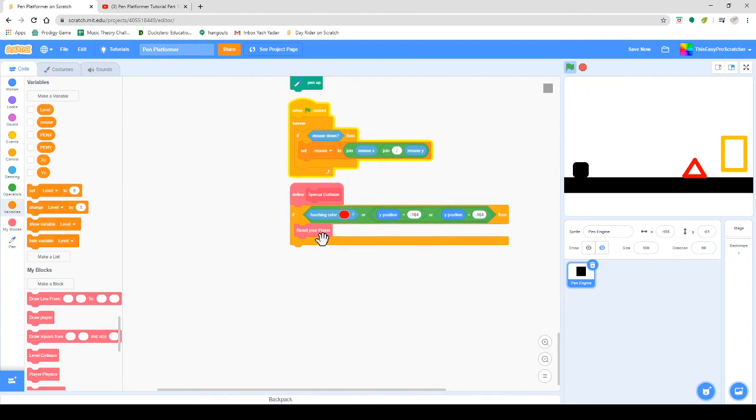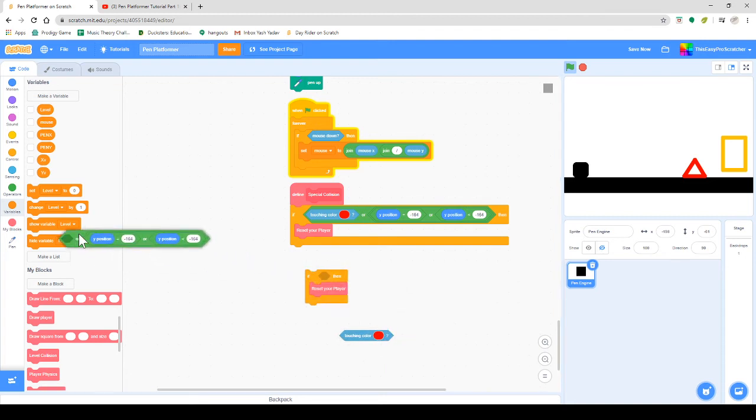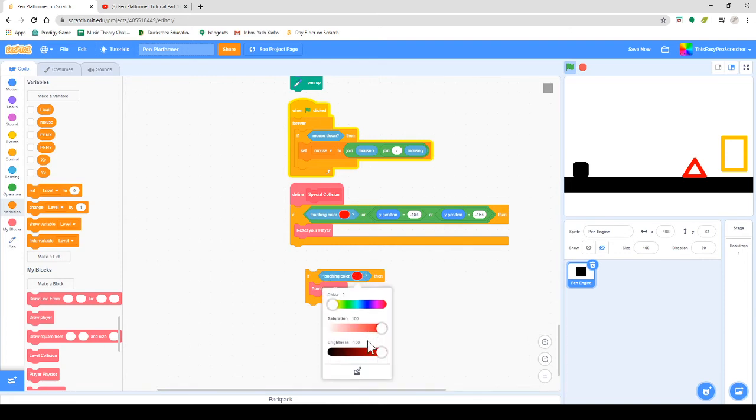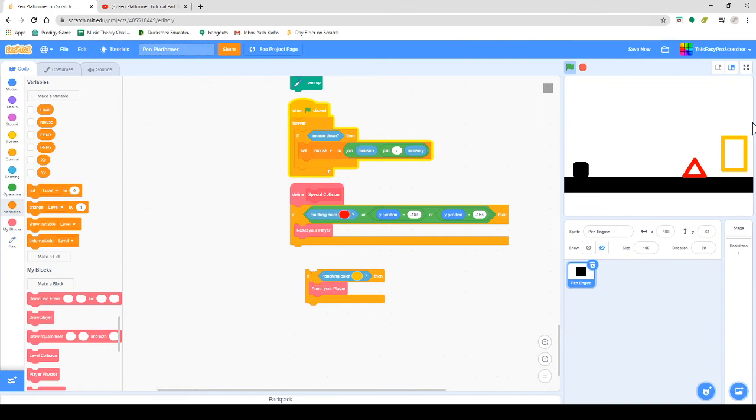And then for special collision, we'll add the if touching color block. If touching color, we'll make it that orange that I showed you. So we want to change our level by 1 and reset our player.